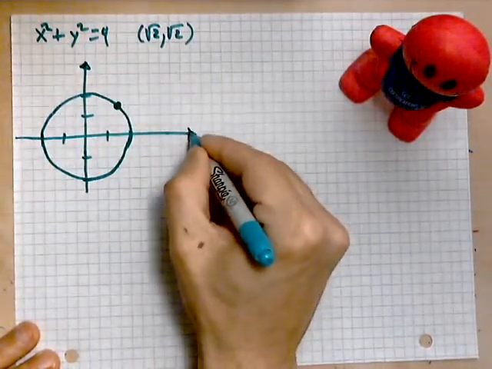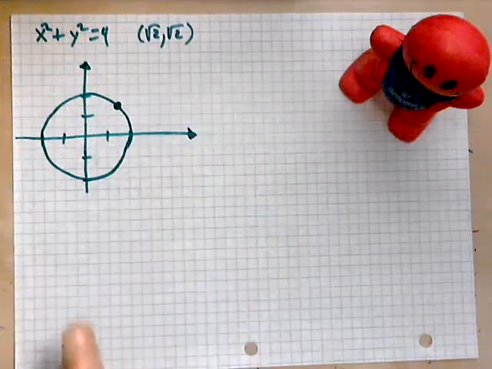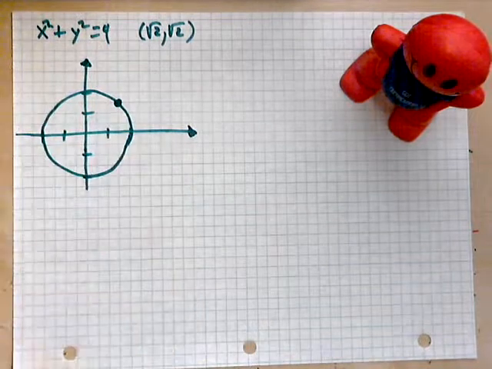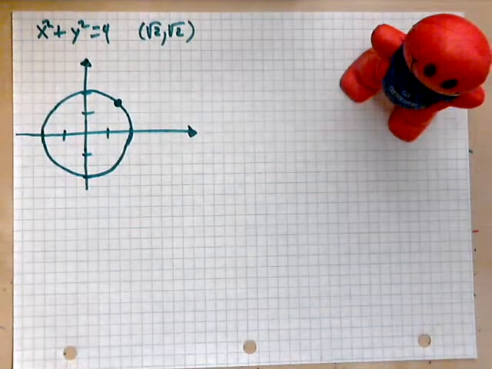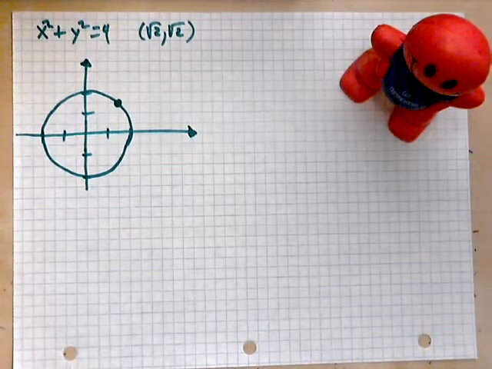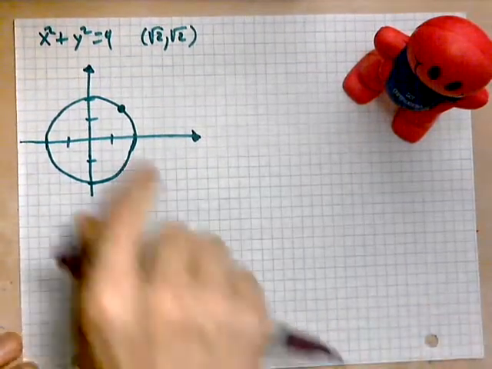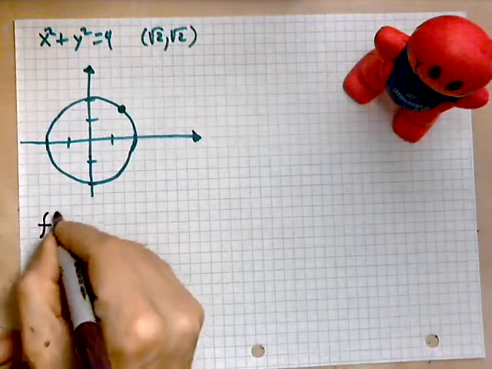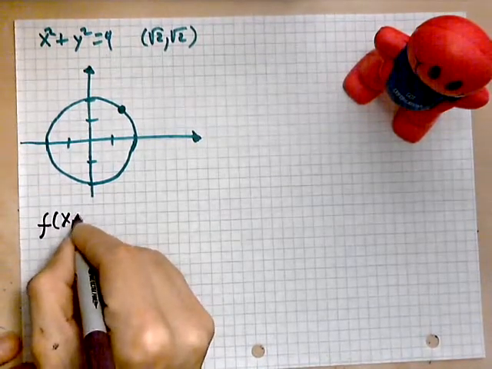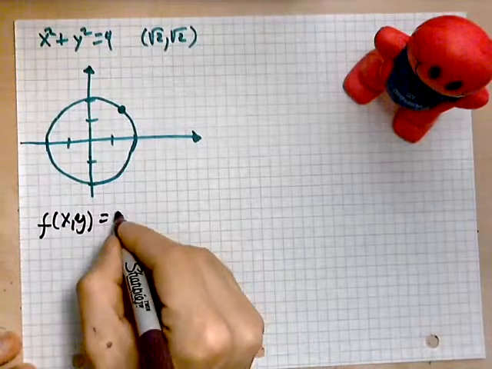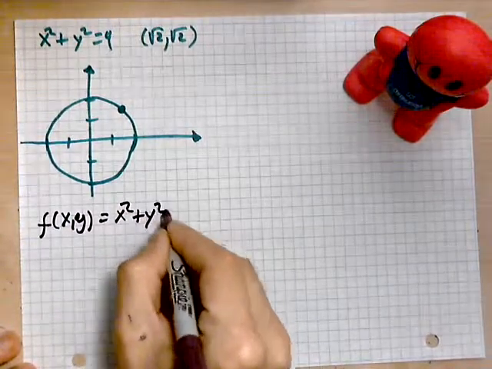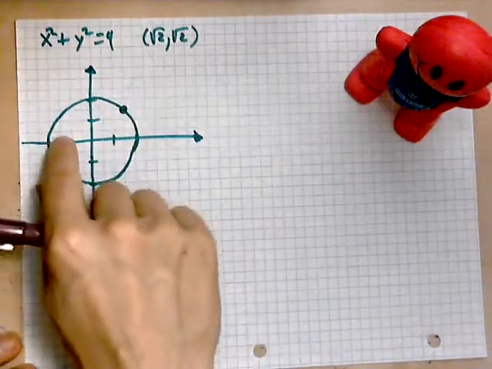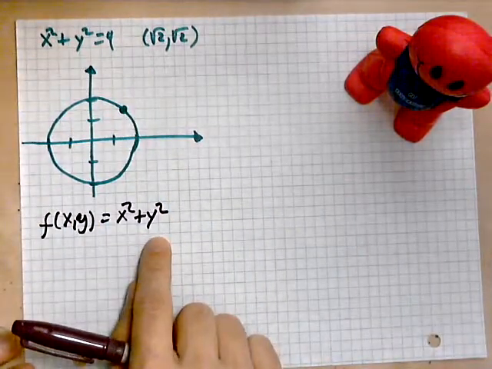So that is the point of interest, and at that point we will find the tangent line to the curve x squared plus y squared equals 4. And we want to use multivariable calculus, using gradients. So the first step is to recognize the following. You've got to take this and rewrite it as a function of 2 variables. So you would write f of x, y equals x squared plus y squared. Okay? This is just one level curve of this function, nothing else.